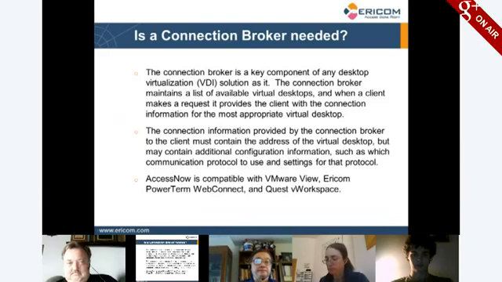Okay, so again, a connection broker is typically used when you have a much bigger environment. If I'm just using Access Now to connect to my home machine, it's a one-to-one connection from here to my house, and I just enable that. I just configure my Access Now for one connection, and I just tell my web browser where to connect to. And with that, I don't really need a connection broker because I don't need access to really more than one resource.